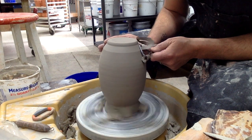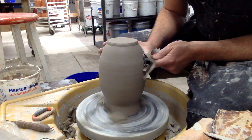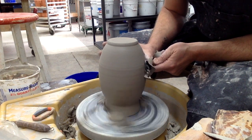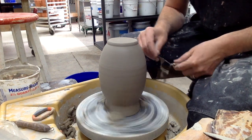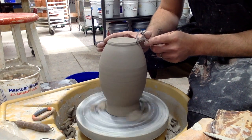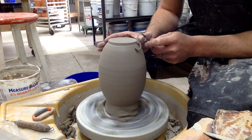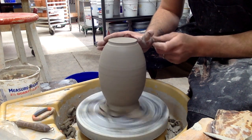Create that little bit of a round in on the bottom, which will give the pitcher more of a lighter look, curving it in rather than having it come straight to the table. And to achieve more of that, I could carve off the outside of the foot here, trimming that foot diameter a bit.